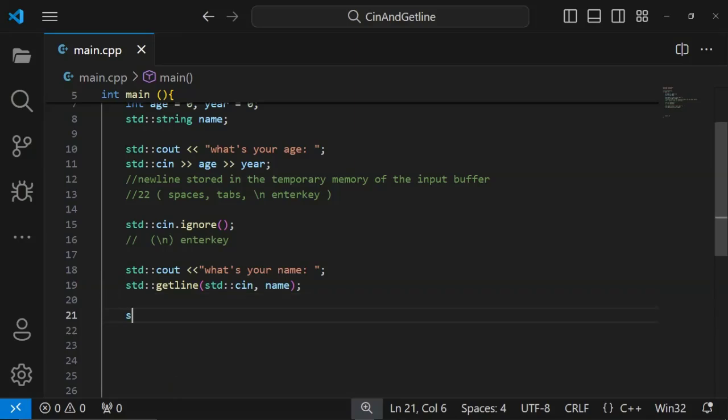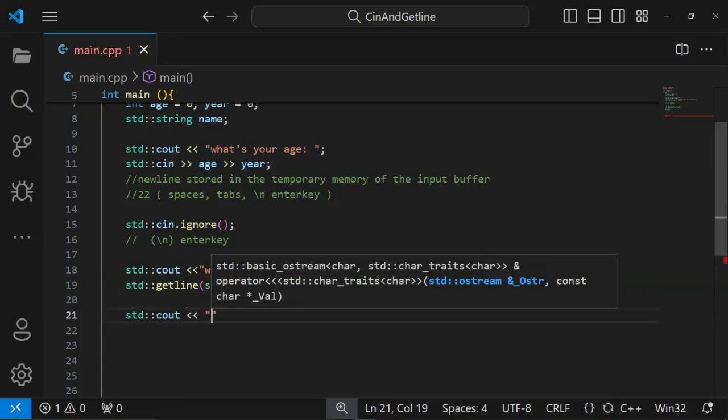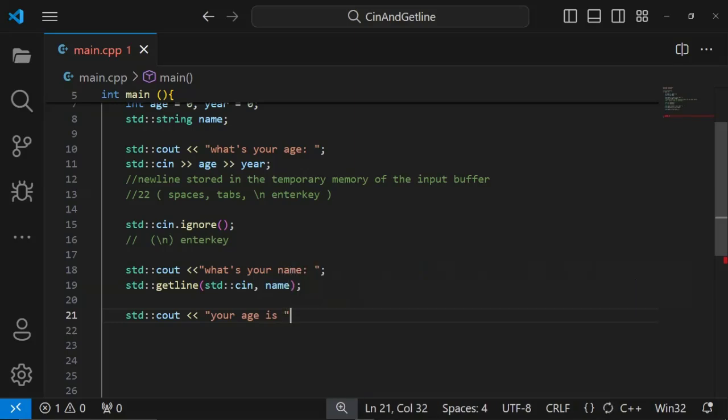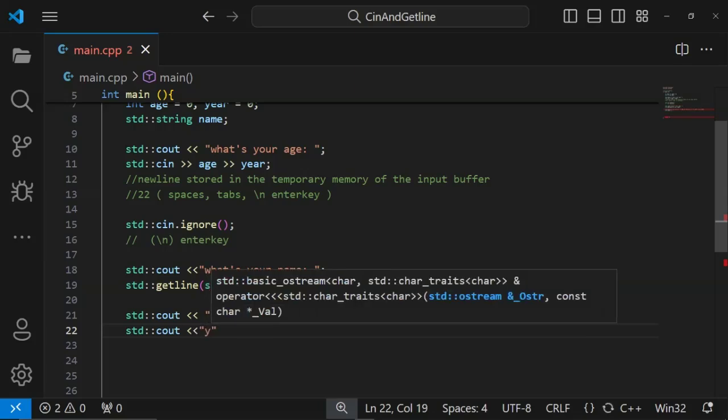So we can actually print out our data to the console. The age is age, and year is year, and we can actually have your name.